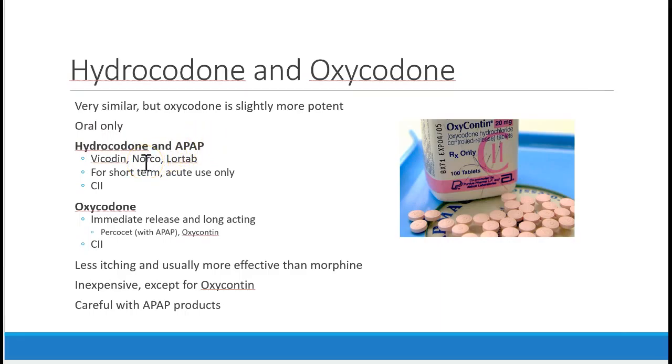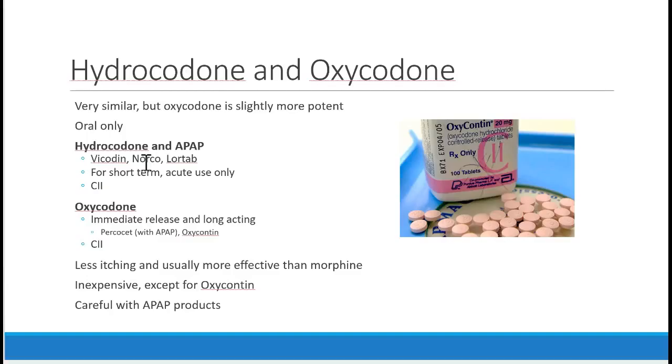So Norco has been around a while, and it's generic. They're all generic, so it really honestly doesn't matter what brand names you call them. When somebody tells me they take Vicodin, I just assume they take Norco because you physically can't get the Vicodin 500 anymore. These products used to come in a whole array of acetaminophen strengths and different hydrocodone strengths. So you might have 5 milligrams hydrocodone, 10 milligrams hydrocodone, 7.5 hydrocodone. Acetaminophen might be 325, 500. There's even like a 750, I think, or 700 milligram Vicodin product at one point called Vicodin ES.